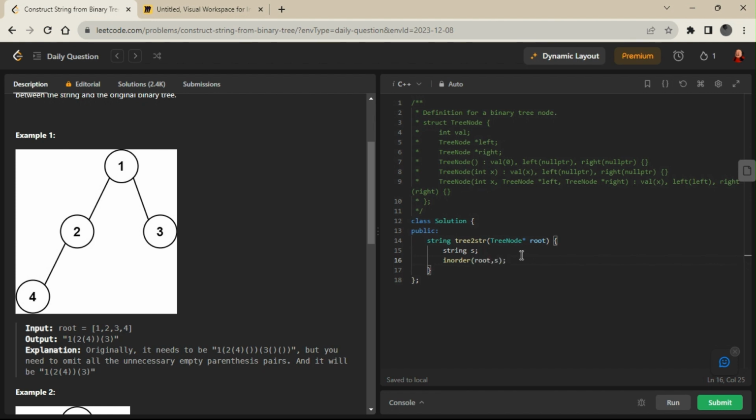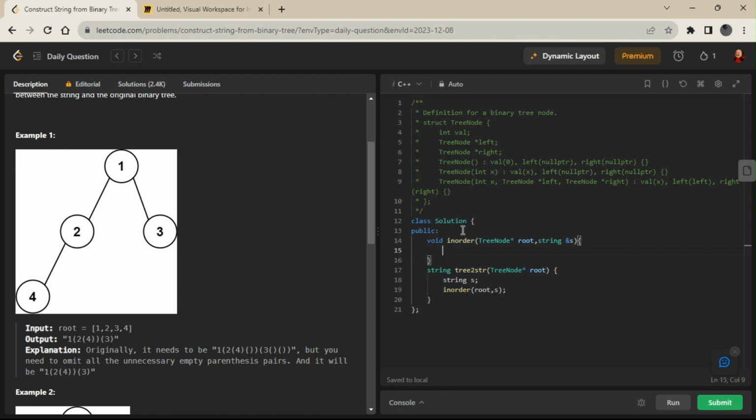Now we write our function, which returns void, named in order, and inside it the parameters are TreeNode star root, and we take the string as a reference because we store our traversal in it.